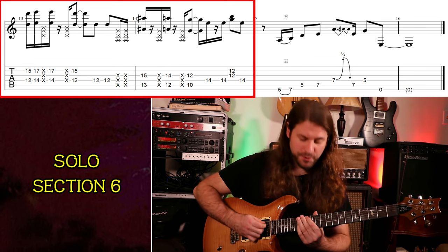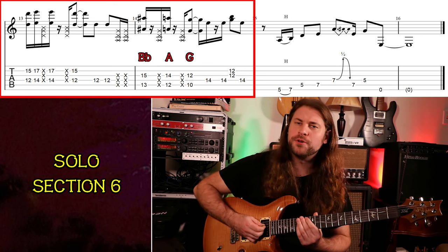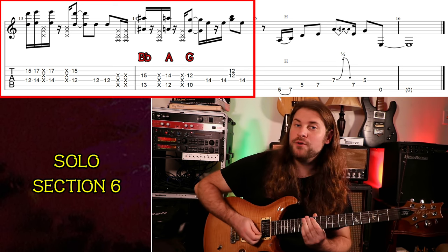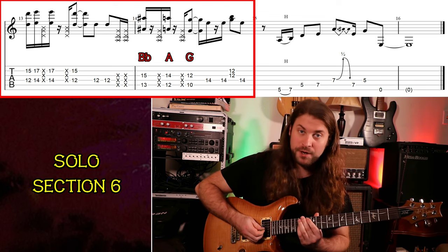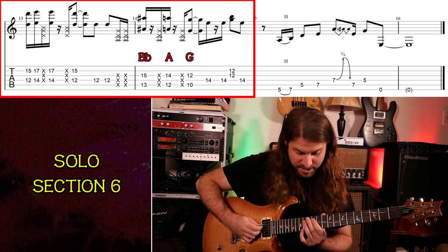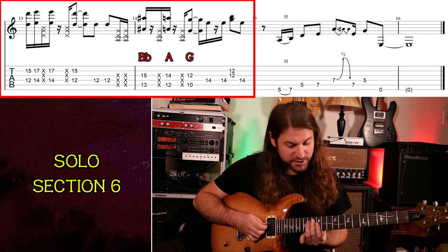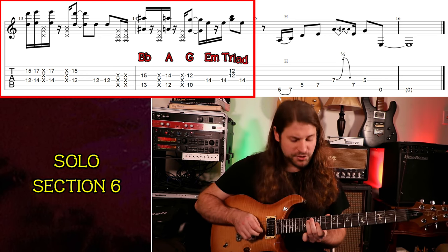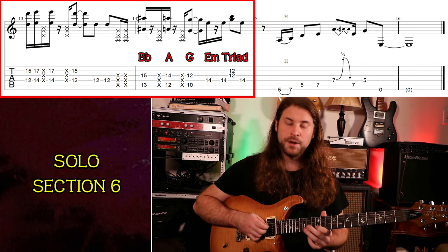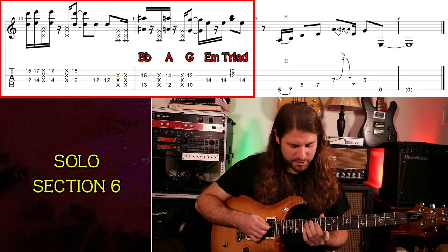And watch, that goes between B flat, A to G, and super syncopated. Watch. We have that down, up, down motion going with the pick once again. Down, up, down, and then here, double stop coming back into the fold. These three notes, that's just a straight up E minor triad. Root, flat third, and fifth. And when you play them all together, just a nice bluesy way of playing an E minor triad.